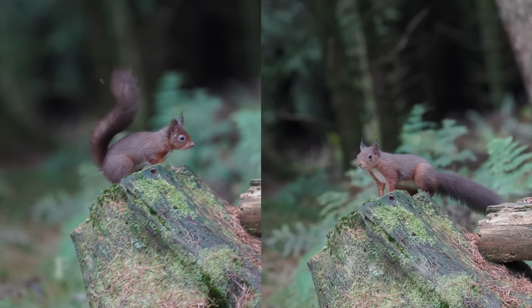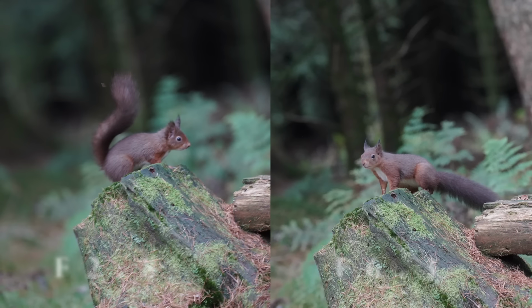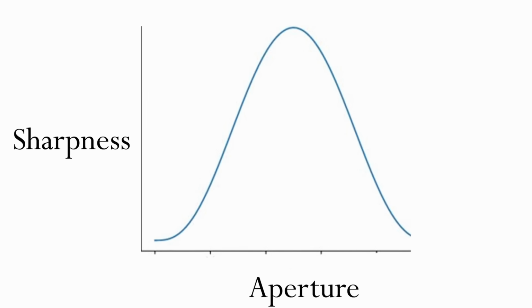This is because of all the settings that we've discussed so far, aperture is the only one that will affect the depth of field. Now, if we take a look at these two photographs, you'll see the one which was taken with the lower aperture has a smaller depth of field, and as such the background is far more blurry. But what about sharpness? This is where it becomes interesting, because unlike ISO, there is a non-linear relationship between how sharp your photograph is and the aperture.